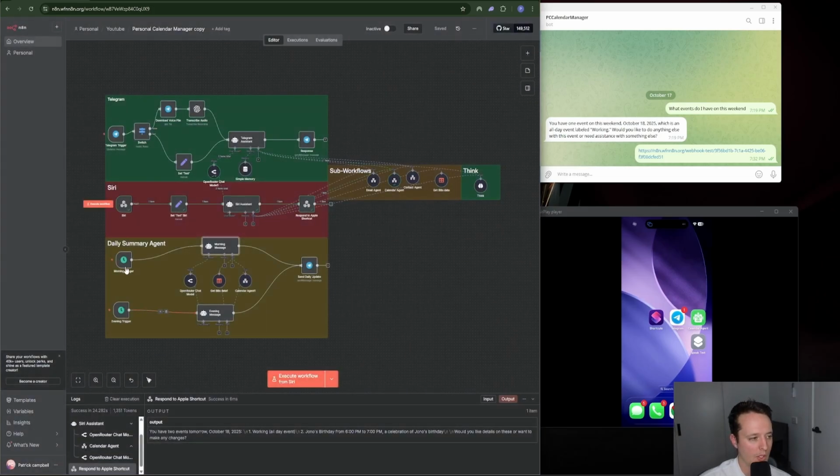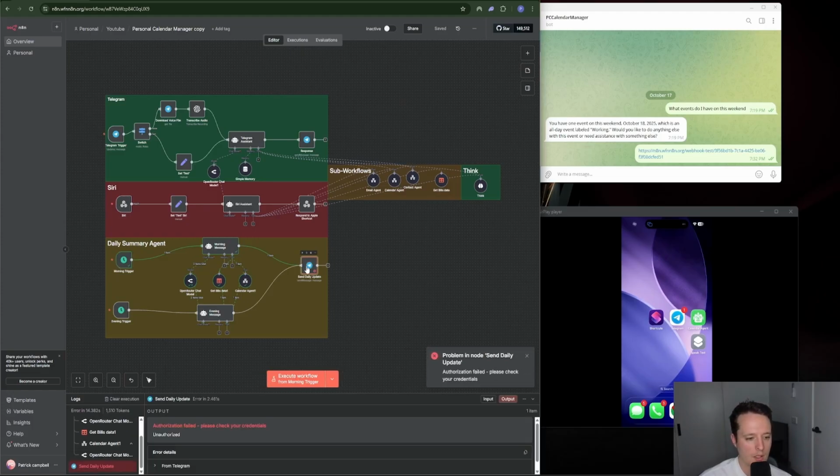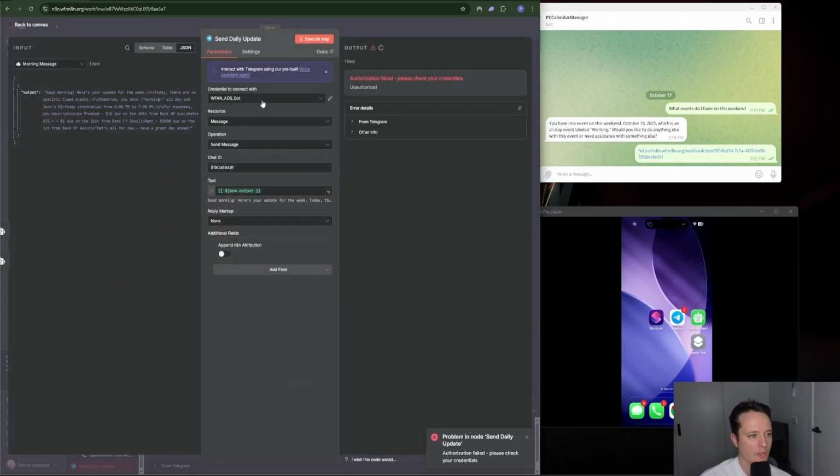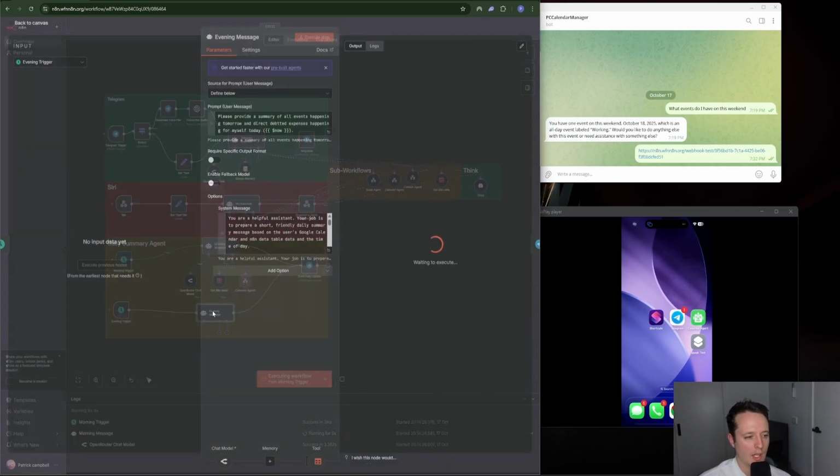So what we can do is just execute from this workflow here so you guys can see what that looks like. So every morning automatically at 6 a.m. I get a message like this come through, and it's obviously pulling from our calendar agent and from our bills data table that we've made up, and now it's sending us a message on Telegram. So just authorization failed, so apologies, I just had the wrong credentials set up there. So we'll let that run through again.